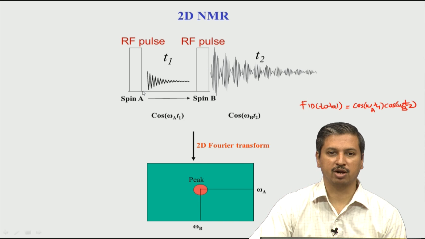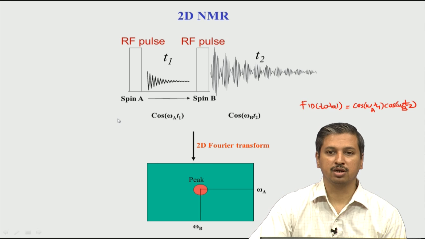A third parameter, which affects things a little in many cases, is called passive coupling. When spin A is interacting with spin B, there is another spin C which also interacts with A. So, A's magnetization is now getting divided into two other protons. One other proton is quietly drawing the energy from A through coupling, whereas our main focus was to go to this side. That is called passive coupling, because A has multiple couplings. It may not be coupled to just one proton, it may be coupled to another proton.